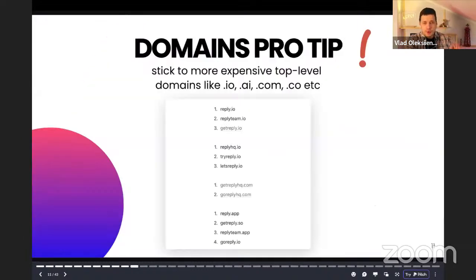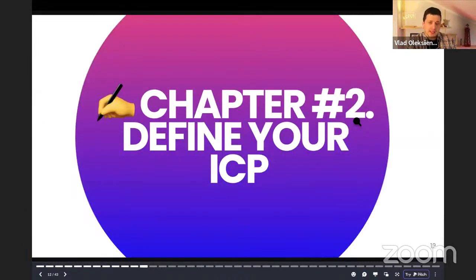Chapter number 2. Technically, we need to wait 3 to 4 weeks and prepare everything, like the technical setup. We have a bunch of resources on this. If you need them, let me know, and I will send how to set up your domains and your inboxes for additional cold outreach. Then we can get started with our outbound itself.